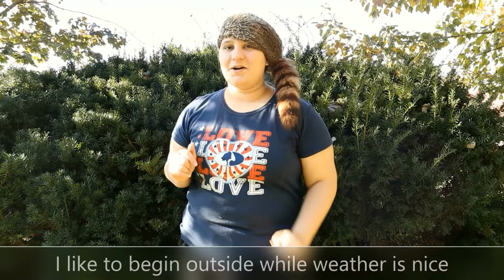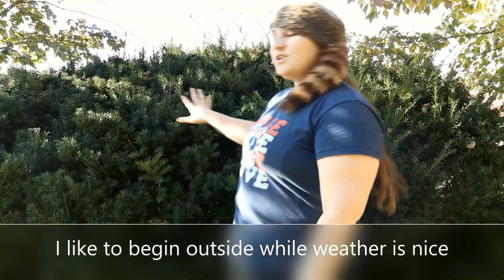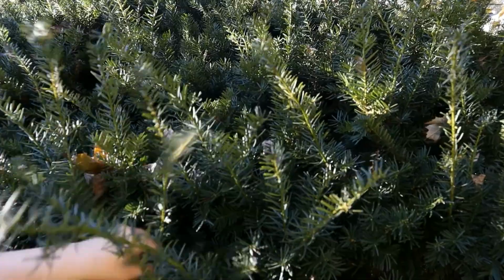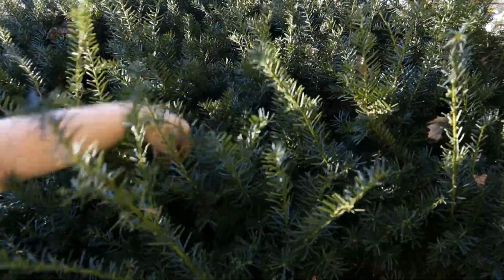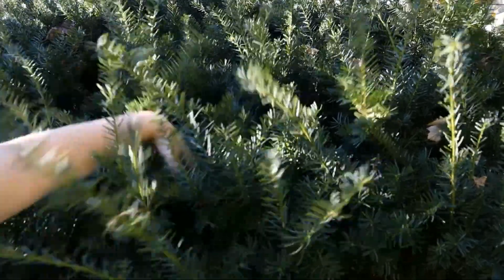November's here, yet we're already making plans to decorate for Christmas. And one way we do that is by trimming back our bush. The first thing I'm going to do is remove any and all leaves. Fall this year was especially windy, so there will be quite a few.